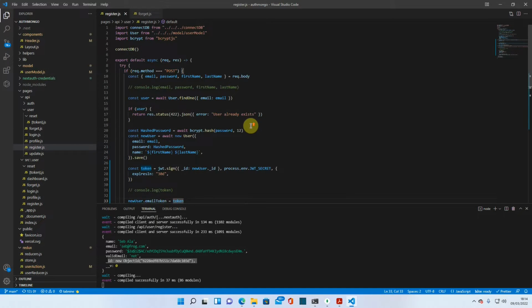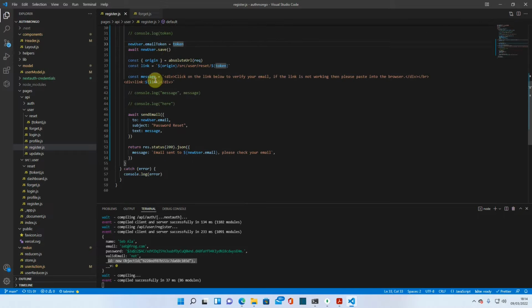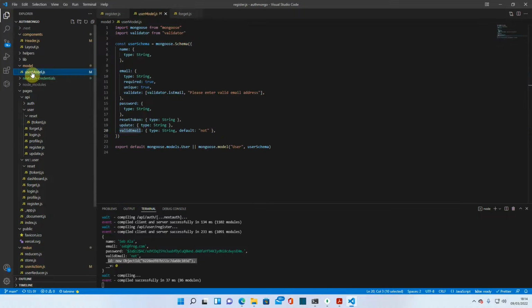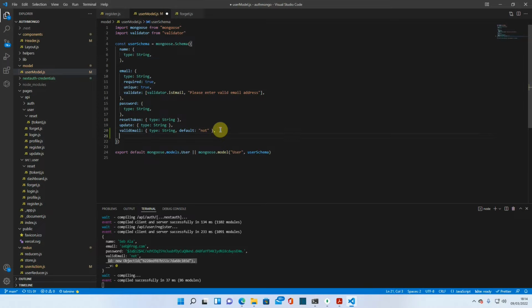Right, let's test this to see if it works. Oh, we don't have this actually in the model, so we need to do that as well. So let's go into the model. It's going to be basically the same one as this, so let's just copy that to here.